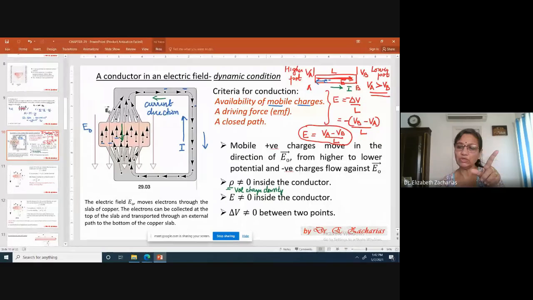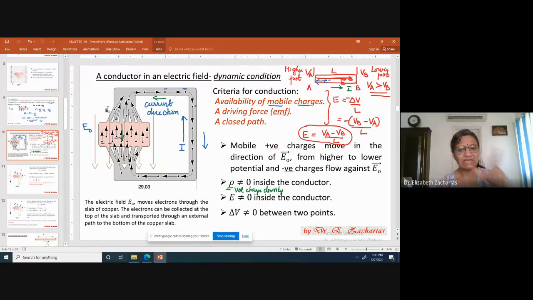Whereas when we talked about electrostatics, the excess charges went and sat on the surface. Inside, there was no excess charge. Rho was zero. Whereas here, rho is not zero. Similarly, in electrostatics, inside the body of the metal, at electrostatic equilibrium, electric field was zero. But here, that is not the case. There will be a non-zero electric field even inside the body of the conductor. So this is another difference.